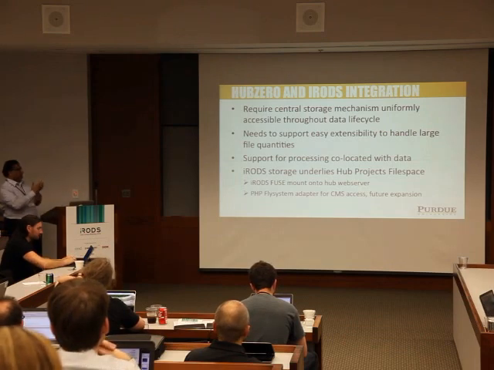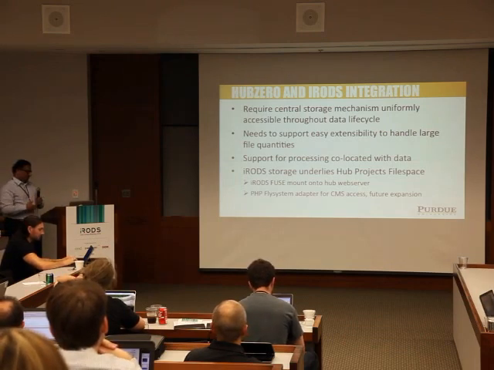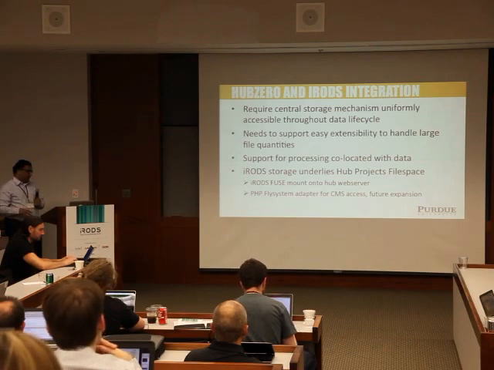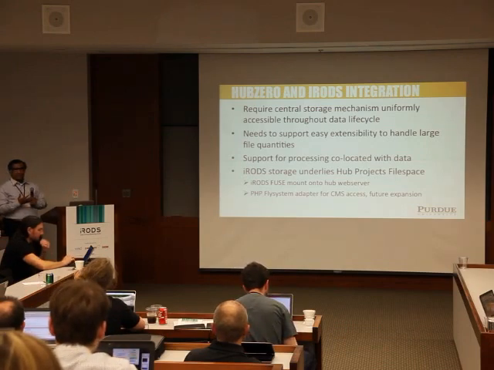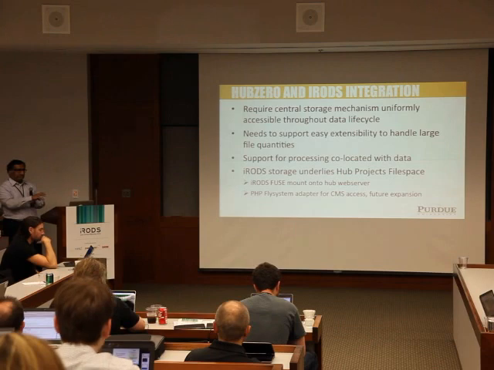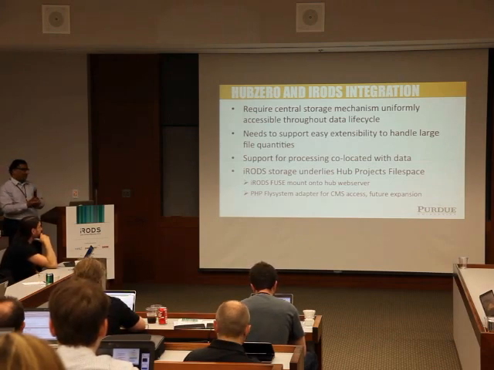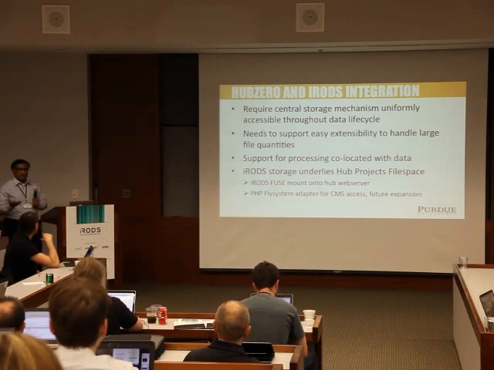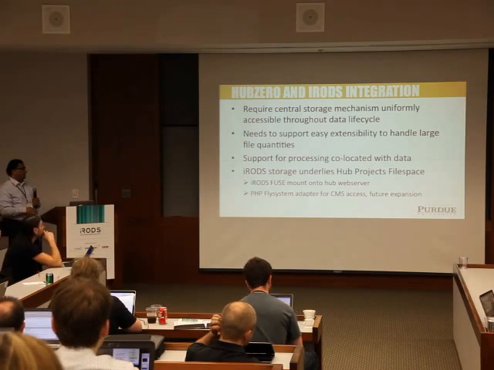So this again is just going over the kinds of things that we were discovering that were not really covered with the HUBzero and our GABBS integration initially. So we wanted a central storage mechanism that could be applied across all these different pieces, all these different operations that were involved with geospatial data, but then eventually be able to support larger files. So right now, the files that we handle are pretty small. It's like a couple of hundred MBs and so on. So it's not really large files yet, but then eventually we want to be able to support that.